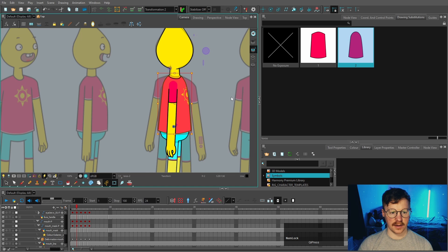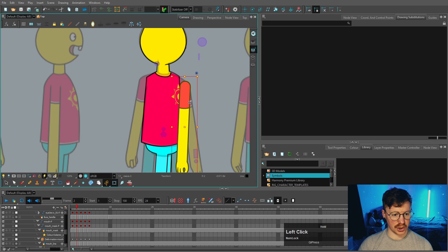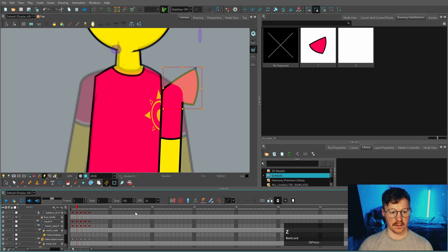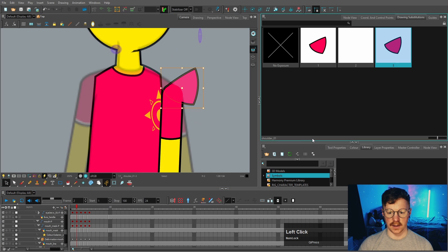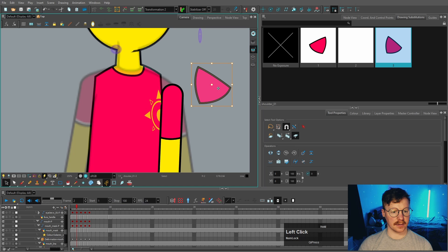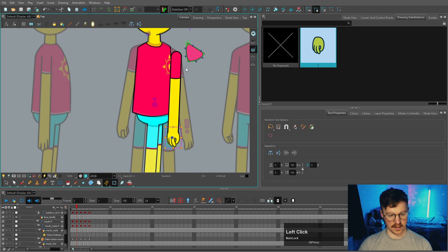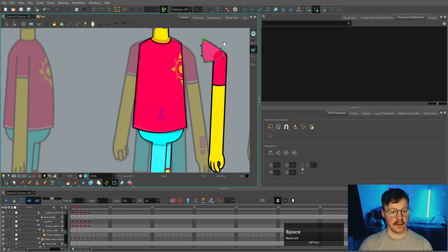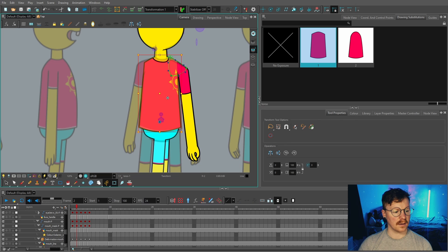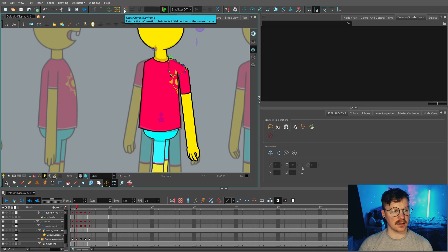With this face I'm going to squish it down and bring it out of view. Those two eyebrows we'll just make a blank shape for. The good thing is for the body we can just reuse the front body. Bring the arm over here, and we need to bring the shoulder back. I'm going to make a new substitution, copy and paste that one, take the art, flip it, make a new chain, and move the pivot point. Then take this arm and move it into place. This body has been deformed from the side view so I'll press B to go up to the deformer and reset that current keyframe.